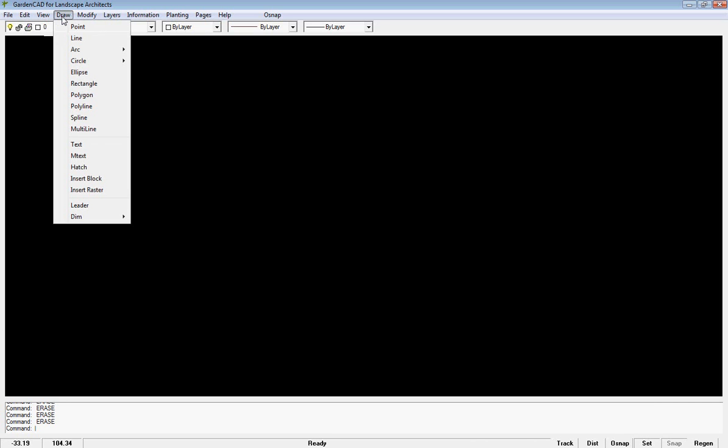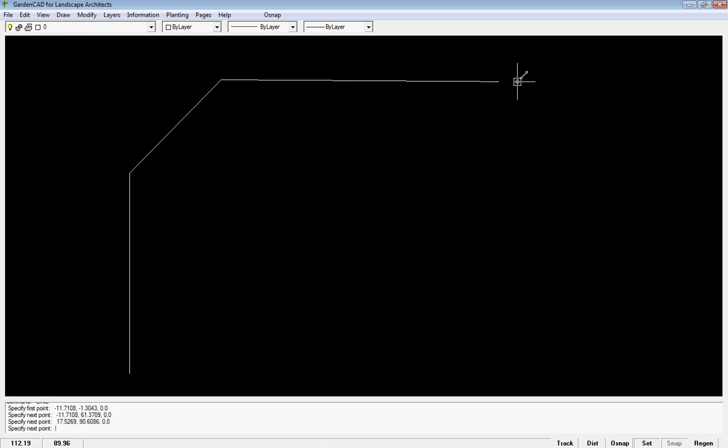So if we were drawing a simple courtyard, the boundaries, the wall of a courtyard, we'd drop into the draw drop-down menu, pick line, and if you click somewhere down bottom left and then move up, you're drawing a line. Then you can go at say 45 degrees, come across here and then down. So draw four lines representing the boundaries of a courtyard. That's all we want you to do to start with.